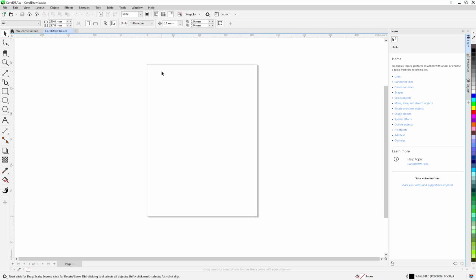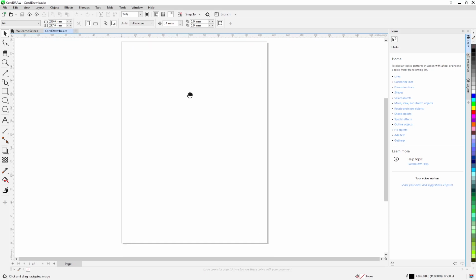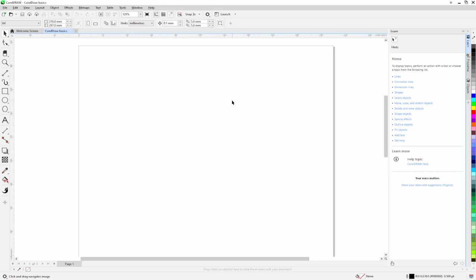Now this is our working space. On the working space you can pan, you can go left, right, up and down by clicking and holding the mouse wheel button.